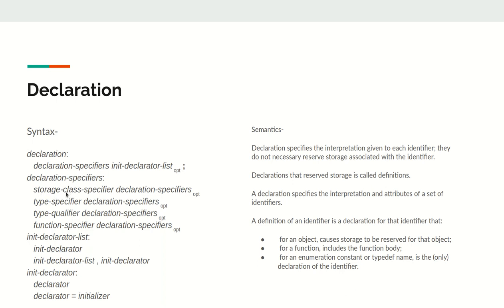So here we can specify any one of it, storage class specifier or declaration specifiers. So a declaration puts storage class specifier, type specifier, type qualifier, or function specifier. And optionally, if you need, a declarator list also. That is the declarator equal to initializer. We have not come across much about the initializer. We'll just declare here. So we can see one of the storage class specifier, a type specifier, or a type qualifier, by declaring that people_count declarator or identifier.